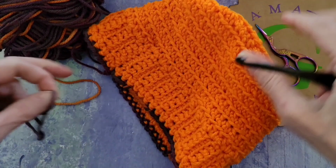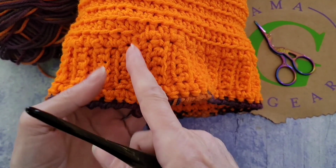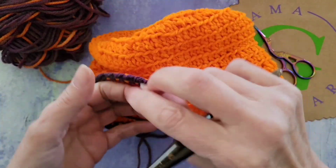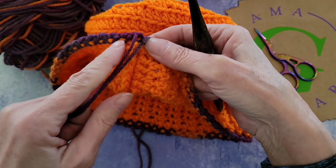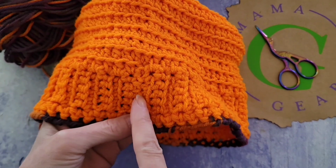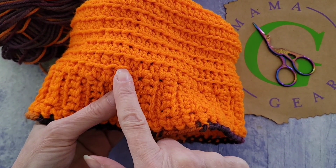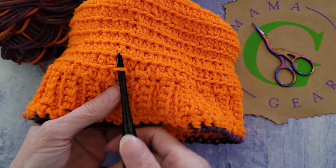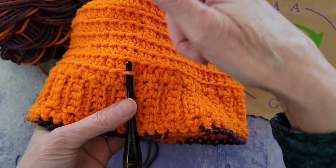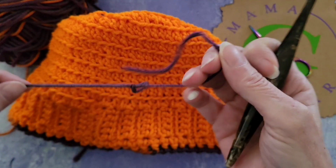Now, we're going to start up on the entire, we took the thing out. Here's our join, where we joined the top to the bottom. And now I can tie these together and then weave them through this little piece here. So that'll work out great. So here's where we have it joined together, our first row that went into the brim. And then we started with the back loop right here. See that first one? I'm going to do this twist stitch all the way around, all the way to the top of the hat.